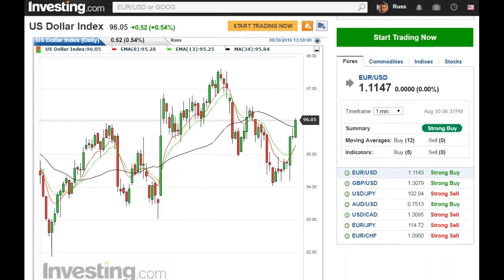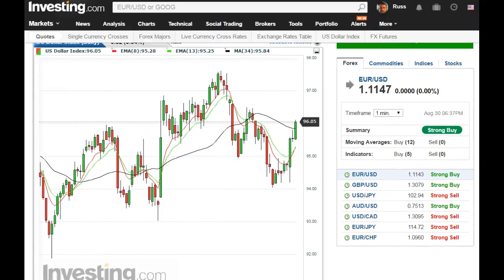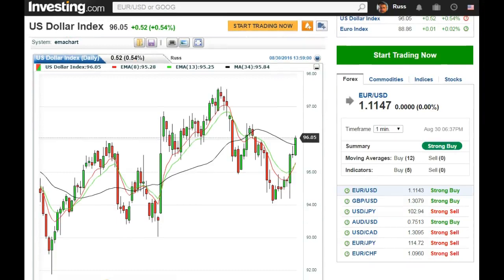One thing that I need to do in the future is find a good data feed that I can get all these quotes through my Medved trader. That way it won't take me that long to set up, because right now I'm getting tired of setting up with investing.com. Even though it's free and everyone should enjoy the freeness, and lots of great quotes out of this thing, it just takes forever to get everything set up. So another reason why I want to do it quick today, because I'm real busy.